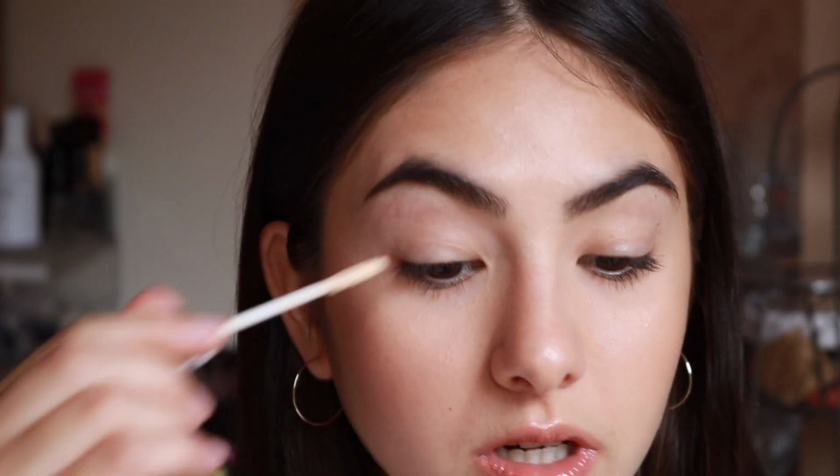I'm also going to be doing a demo for y'all because why not? So I'm going to apply my primer first, and I'm using my favorite, the Urban Decay one, and we are doing this right now.